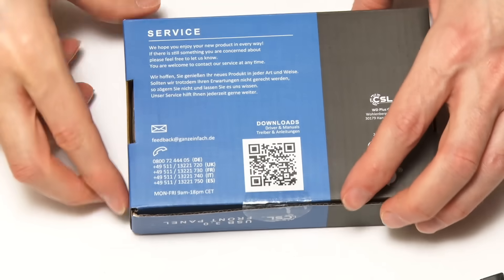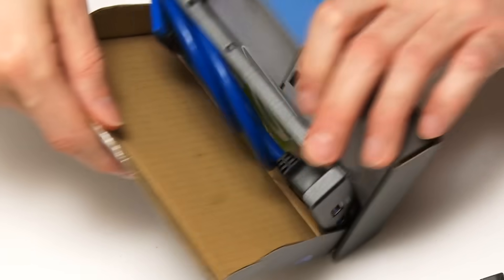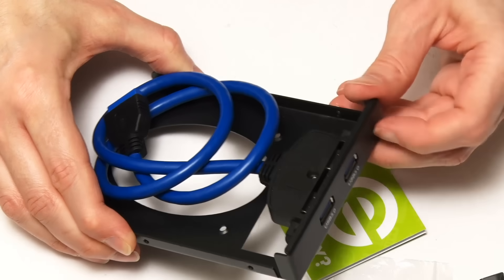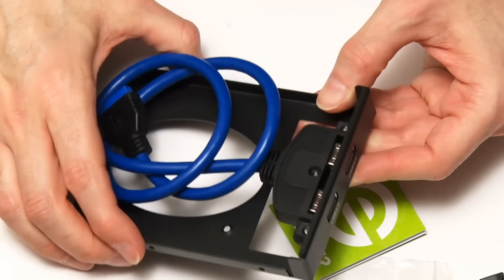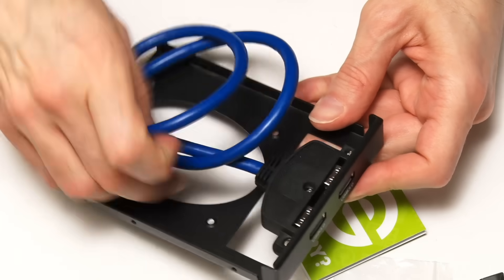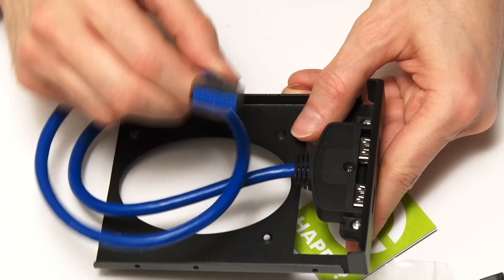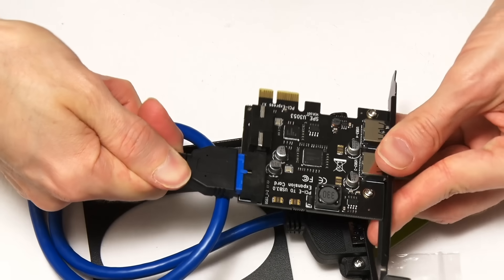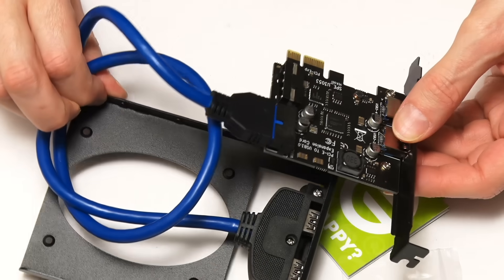The reason I like this — it's just a bay, not very exciting — but it is all made out of metal. Many of these types of bay are made out of plastic, and if they're plastic it's just not quite as nice. This is a metal product. As you can see, this is the cable which will connect to an internal USB header, either on a motherboard or on a card like this. And this would plug into there — like that. These are now all ready to put into our computer.